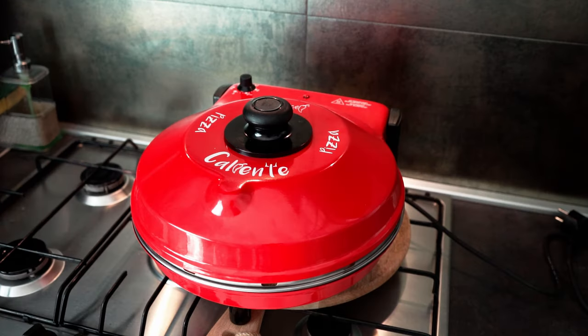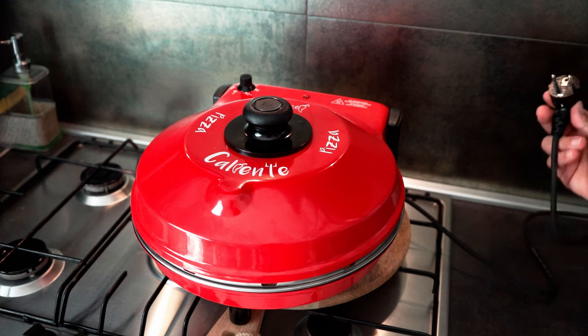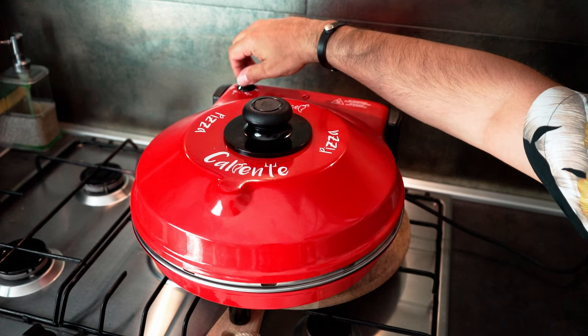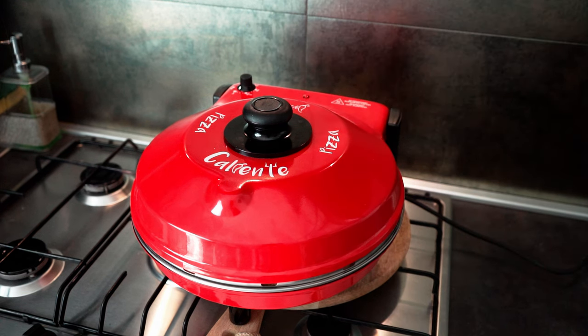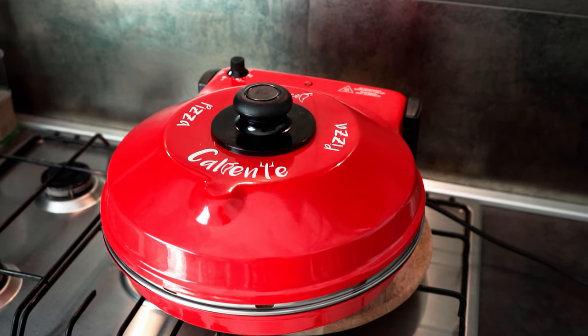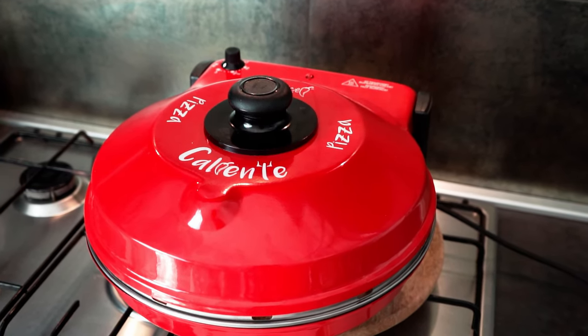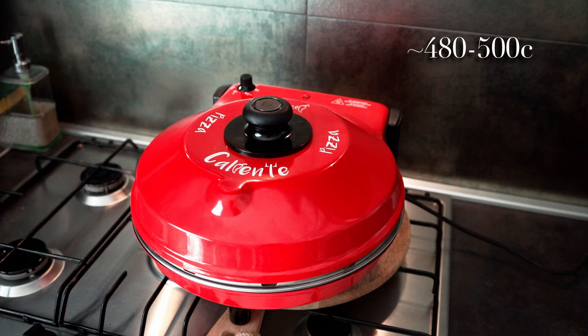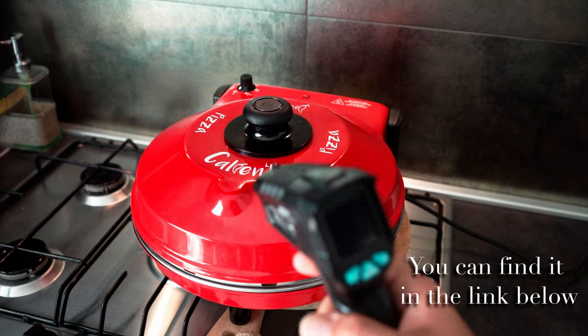Now time for testing. So now, in order to test if everything is working fine, we simply need to plug the power cable, turn it at the maximum, so to the highest value that we have, and within 15 or 20 minutes we should be able to get at the very center of the stone a temperature between 480 and 500 degrees Celsius, sometimes even more. So we will check it with this device in 15 minutes.